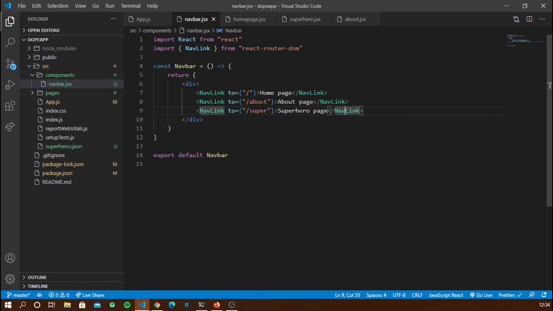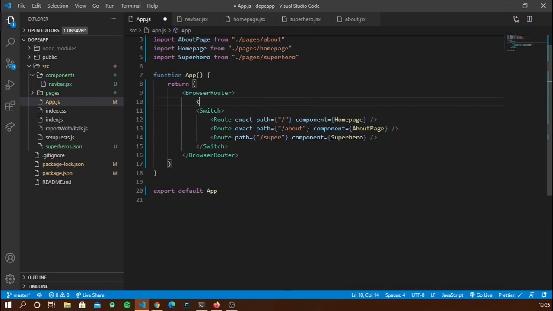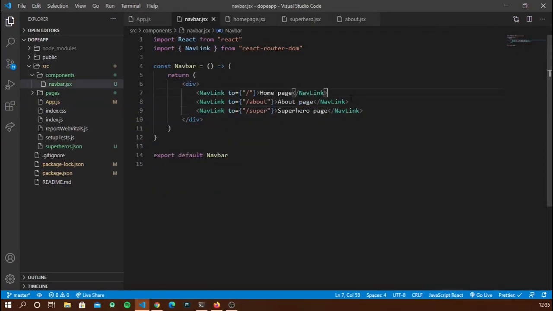So as we can see, we have made three links altogether. What we can do is simply show the navigation bar over here. So nav bar. That's great. As you can see now, we should have a navigation bar, but all these things are in a single line. So let's make them go on different lines. We can do this by simply putting break statements. That's great. So now these are on three different pages, and we are rendering these three pages successfully.